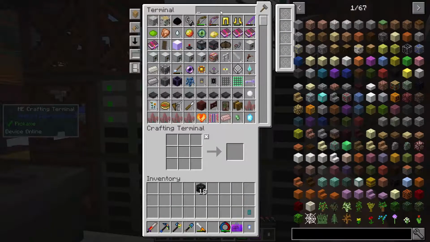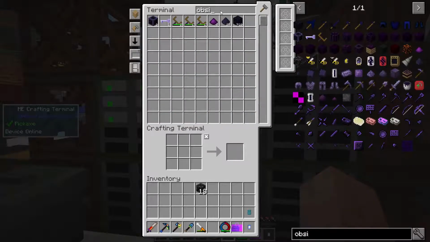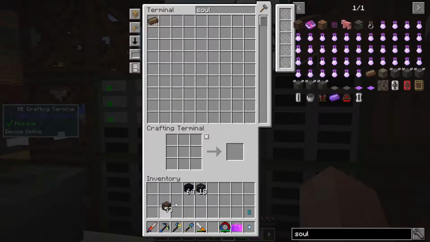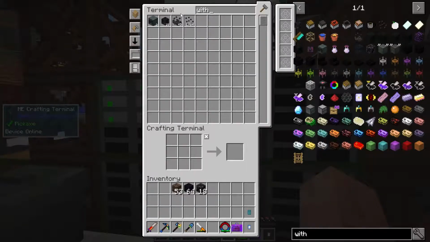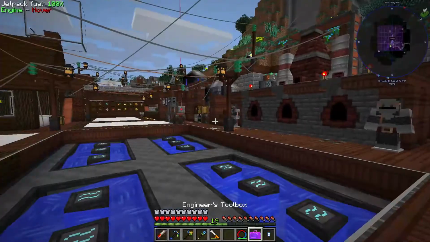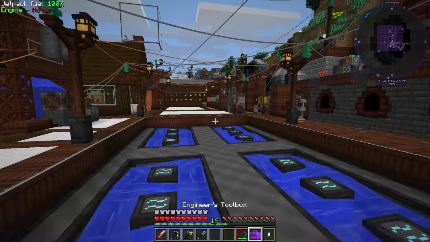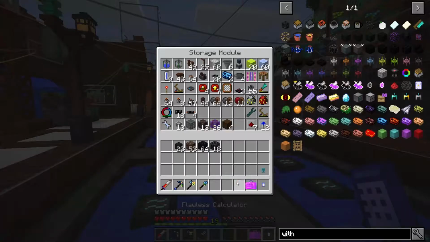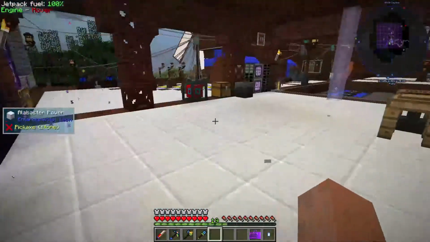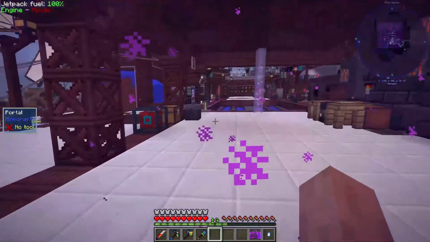Right, we're also going to take some obsidian with us. I'm also going to need soul sand and wither skulls. Brilliant, and we're going to craft this up in the nether. Let me just drop that back in there. Nearly went through the wrong portal then. Let's head in through here.